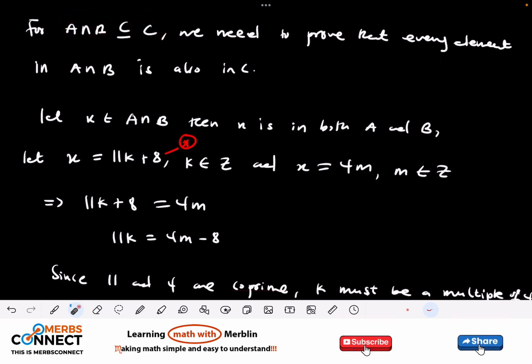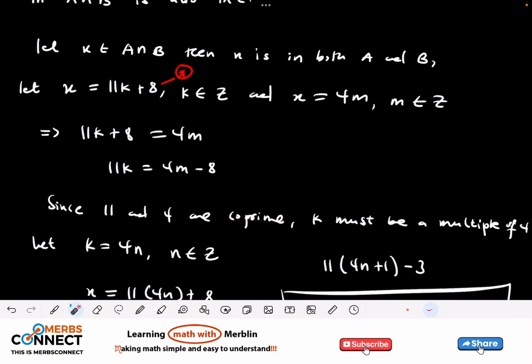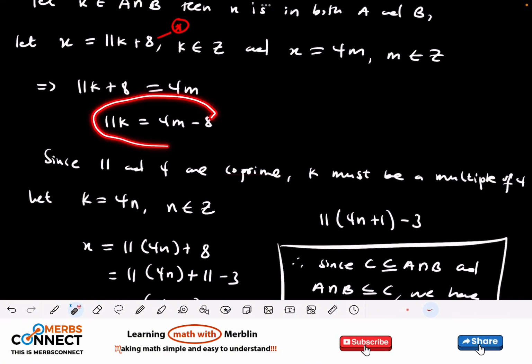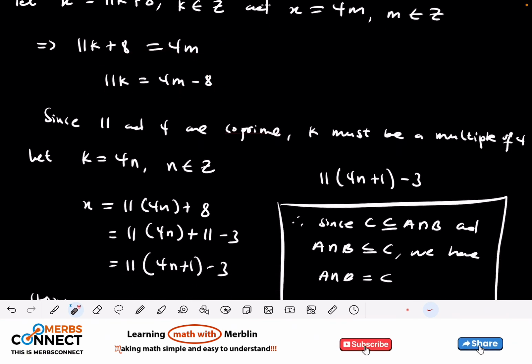C, right? By saying that, okay, if X belongs to A intersect B, then X is in A, X is in B. So it means that every element in A is the same as every element in B. So that's the reason why we equated them. And then we went ahead to find out that 11 and 4 are coprime. So I need to have my k to be a multiple of what? 4.